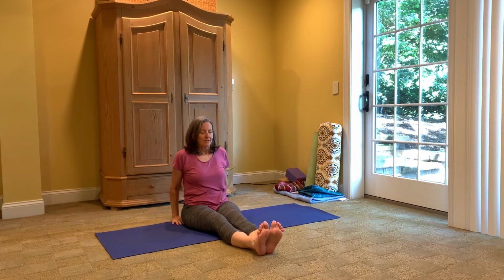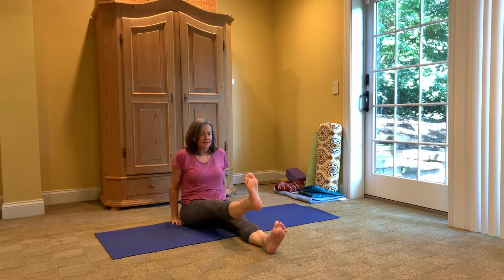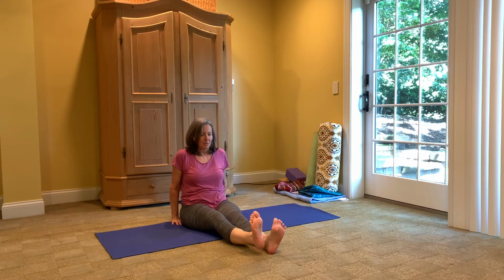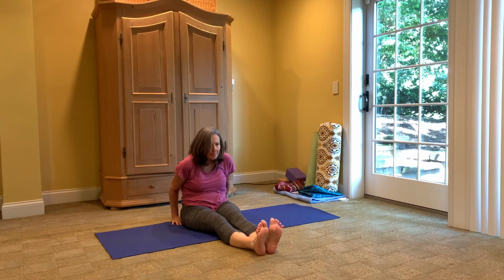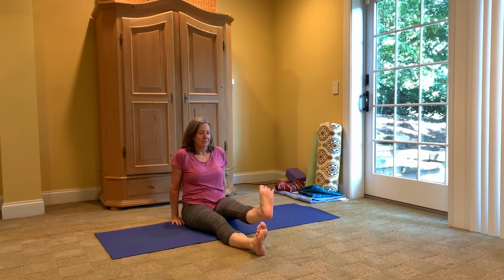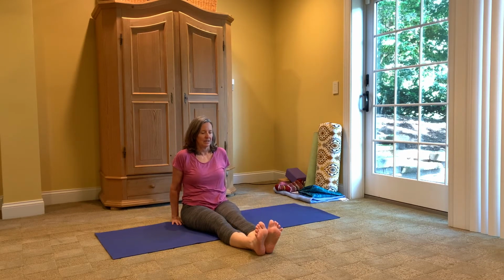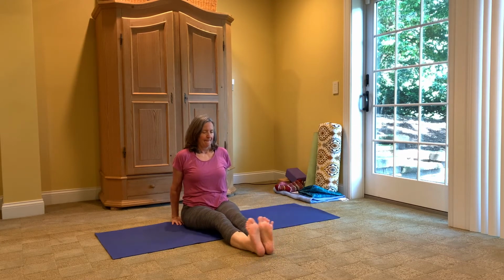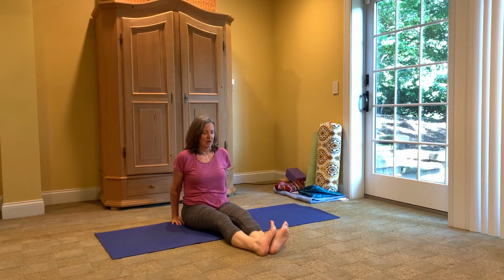And having your arms by your side, your hands down by your side, supporting. Let's lift the right leg up, flexing that foot and pointing, and flexing and pointing. Notice your spine. We'll bring that down. Notice your spine. Don't want a real round back. Try and stay elongated, lifting up the other leg, point and flex, and point and flex, and place that down. Nice. Let's rotate our ankles, going counterclockwise and clockwise. Nice.